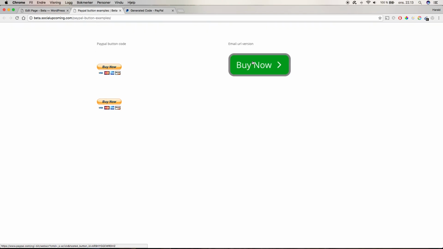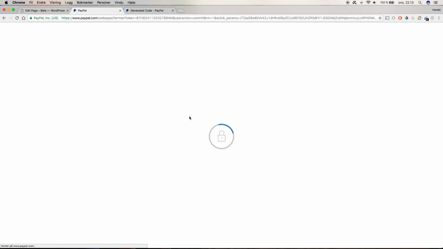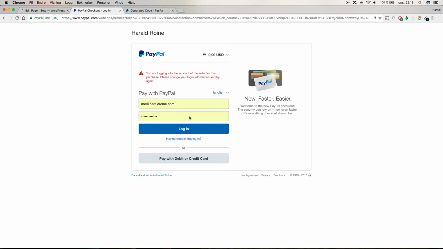So if I were to click the buy now button, the email URL version, we will be redirected to the payment page on PayPal. And since I built it with my PayPal address, it gives me the information: You are logged into the account of the seller for the purchase. Please change your login information and try again.